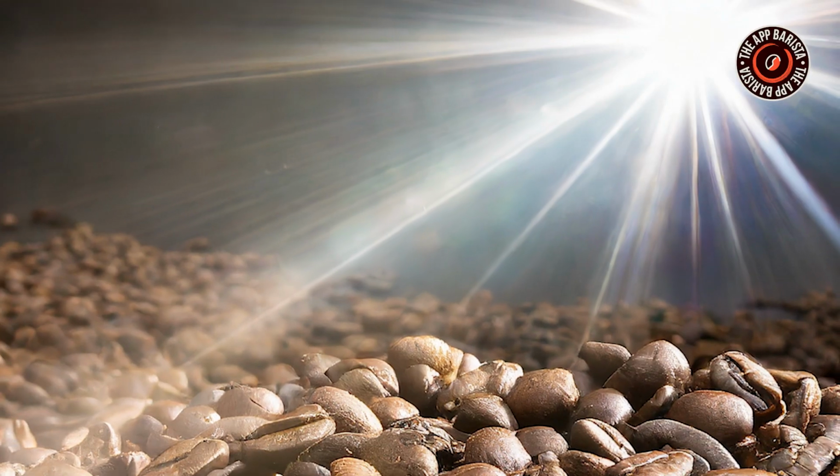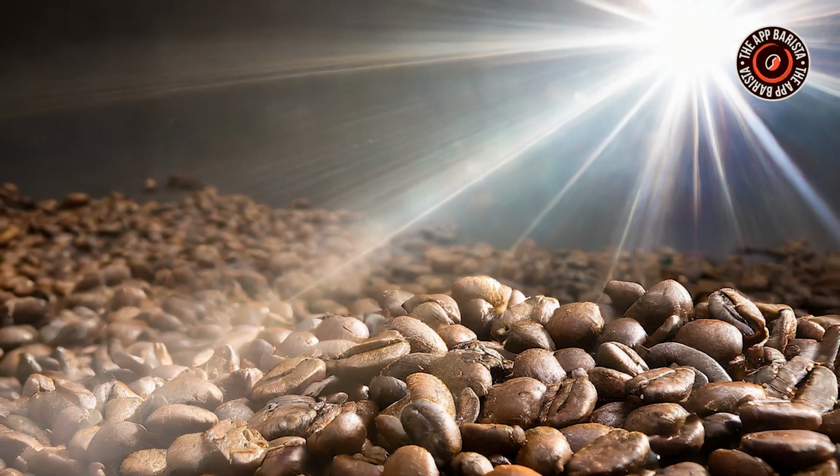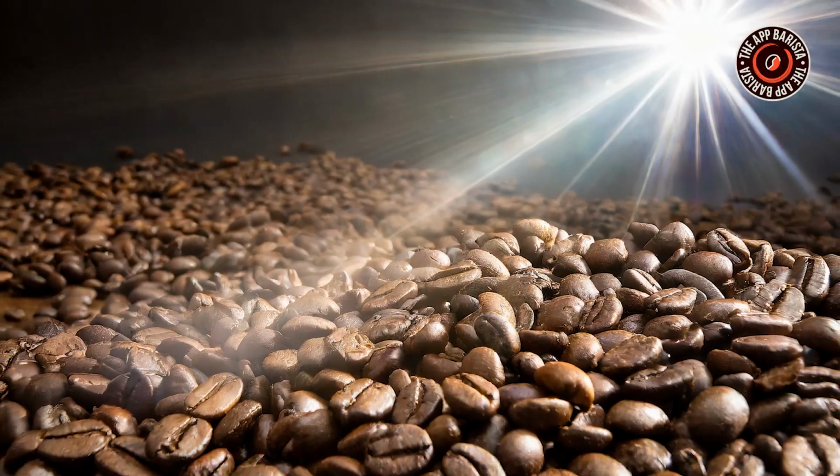Next is a silent killer, light. Light may seem harmless at first, but it damages the very compounds that make up those flavors in our coffee beans. The impact of light might not seem very sudden, but you can definitely observe it over a period of time. You can see how your coffee beans lose all their flavors once they are exposed to light.